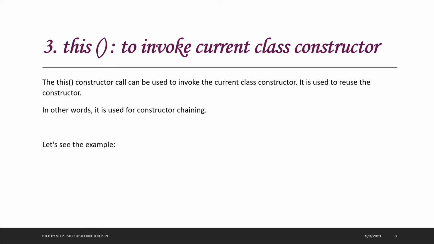So if you have any need, like you need to call first the default constructor, then in the default constructor you need to call one parameterized constructor, in that parameterized constructor you need to call another parameterized constructor. So if your need is like you need some kind of chaining, so you can use this keyword for constructor chaining as well.